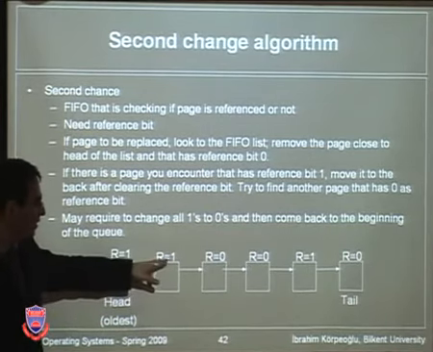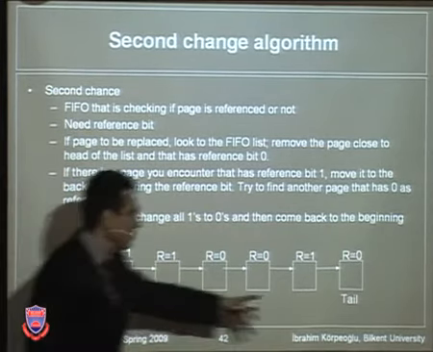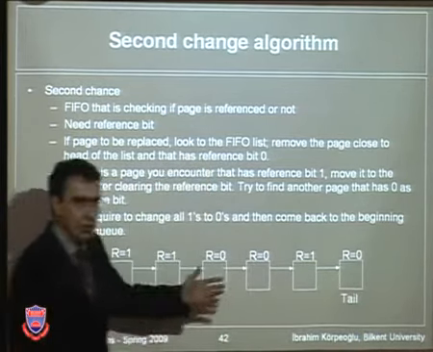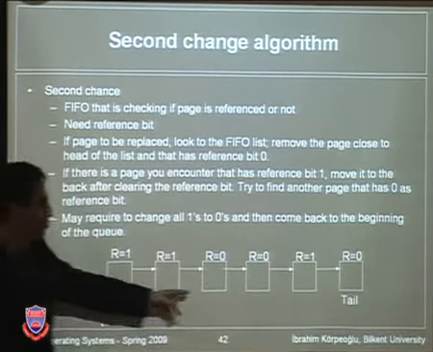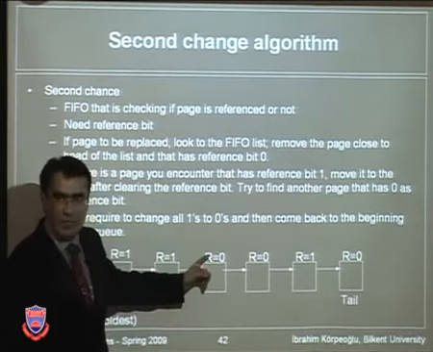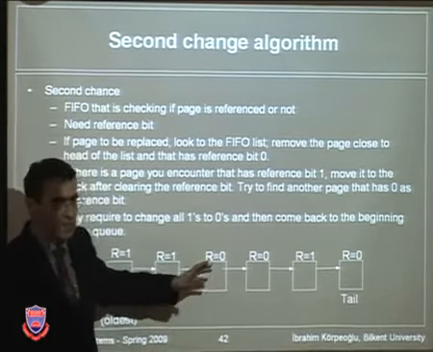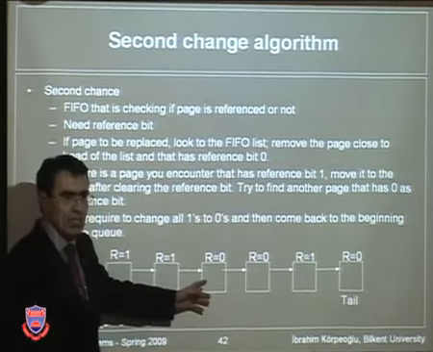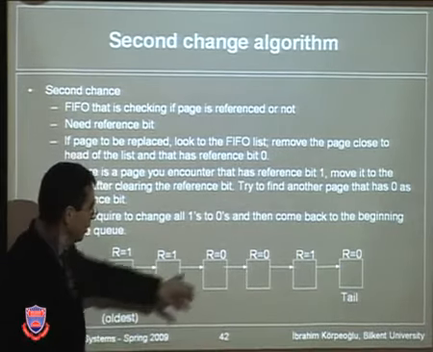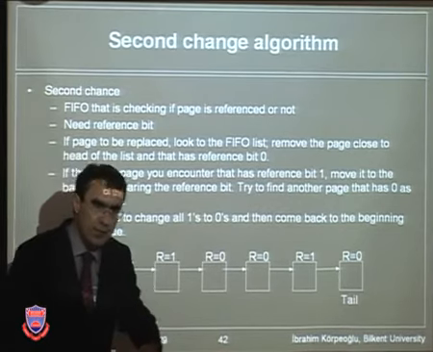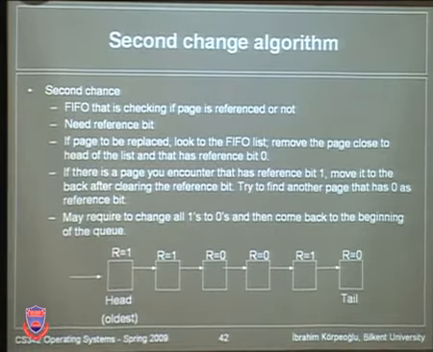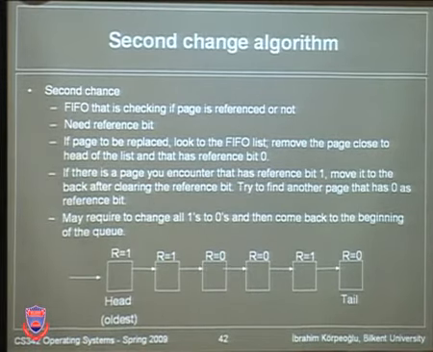So you just set the R bit to 0 and move it to the tail. You make it the youngest page, okay? So that it will not be removed for a while. But then you do this until you find a page whose reference bit is 0. That page is not recently accessed, okay? And it is now quite old as well. It is close to the beginning, so you remove that one, okay? So this is the basic idea, the second chance algorithm. Basically, it's a FIFO algorithm where the pages are given a second chance if their reference bits are 1.